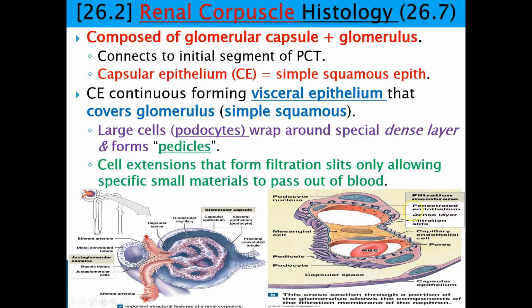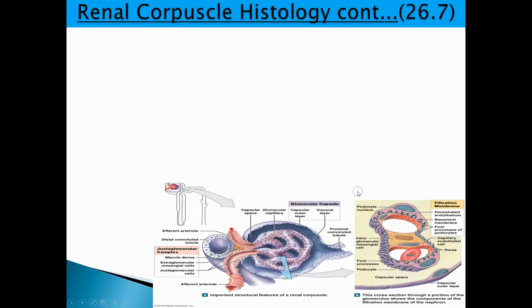We have our fenestrated endothelial cells, so we still have endothelial, but now we have the cells called podocytes, and that's what you should know. I'm surprised they didn't label podocytes here. They're focused on the filtration slits, but there's a dense layer in between, and then literally we have our podocytes attached to it. Okay, so that's the major point that you needed to walk away with.